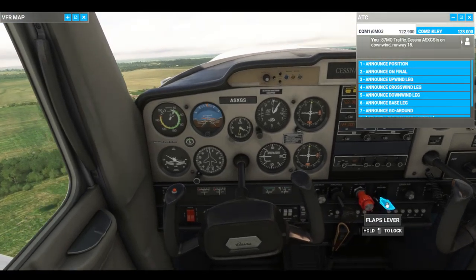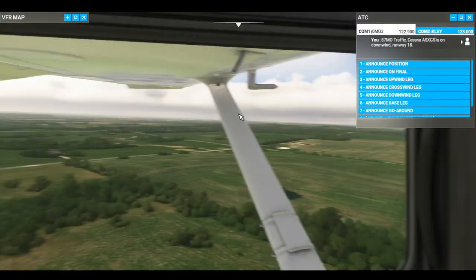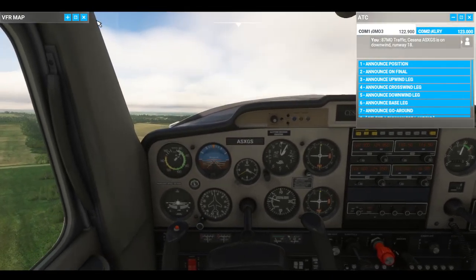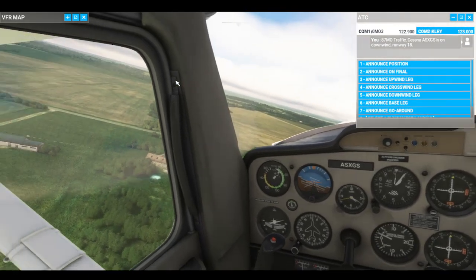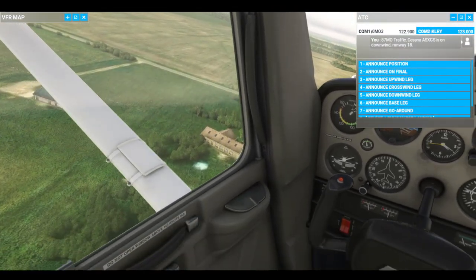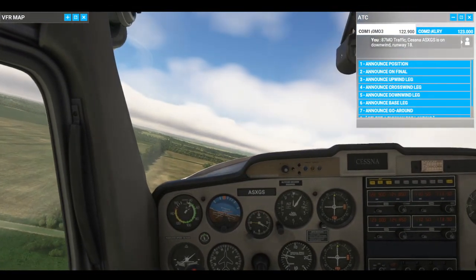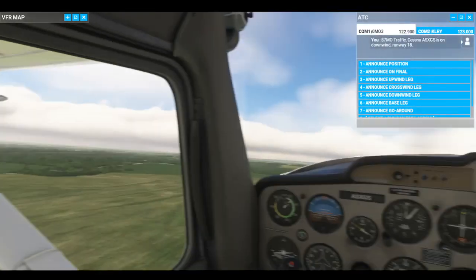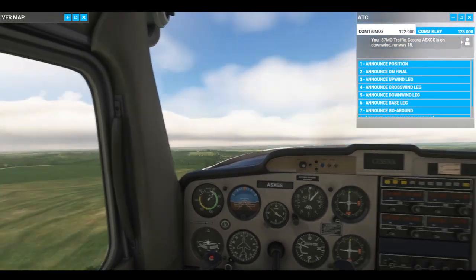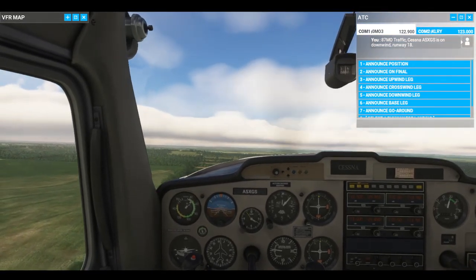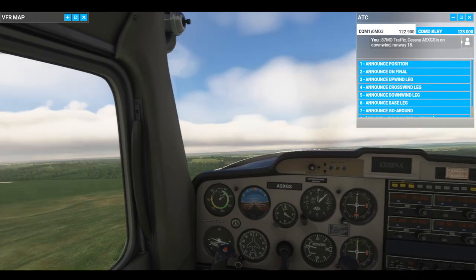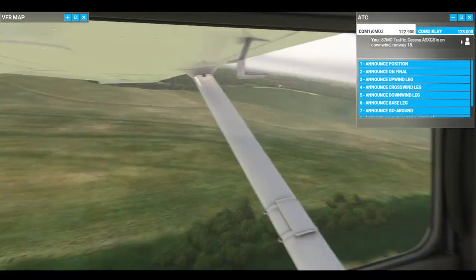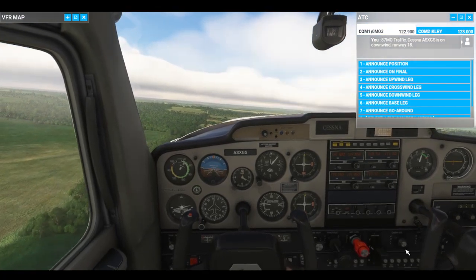And I never put my flaps up from when I took off. I just didn't realize that. Looking out the wing. No need to worry about it now, so. Okay, I think we're probably ready to turn, so let's put our flaps to full.